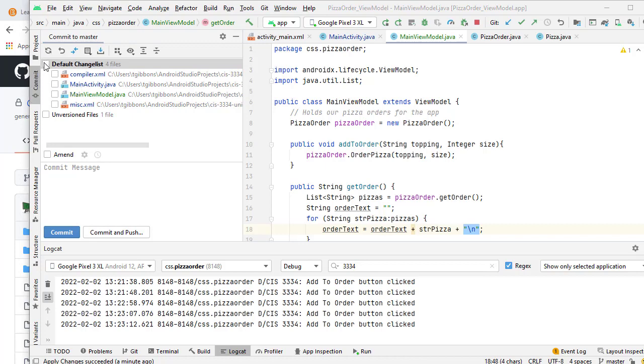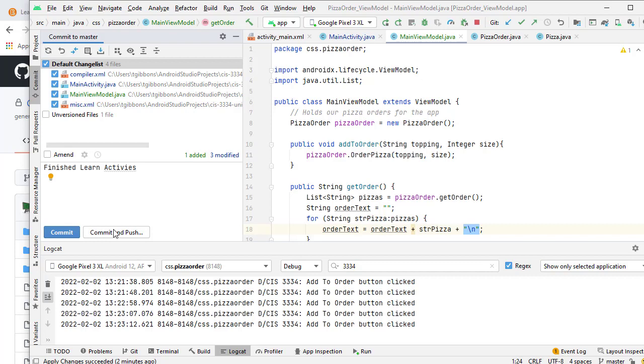I'm going to select all the files that have been changed here, and I'm going to type in a message like "finished learning activity," because we're going to work on this more. You'll have another commit after this. And again, you can say "partially finished" or "added this part," or anything. You can do multiple commits for this. You don't have to do just one commit when you're done with the activity. So I'm going to do that.